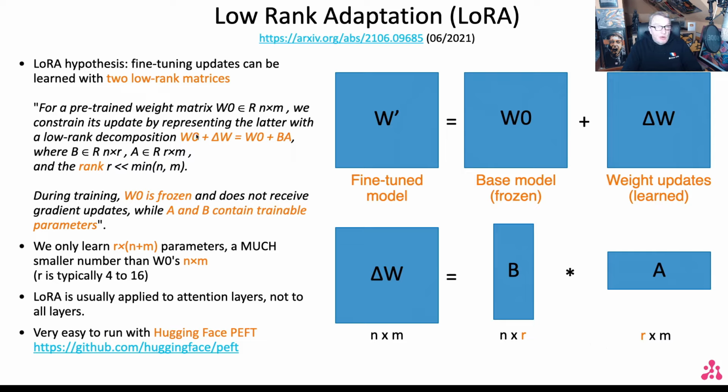So this is straight from the paper, just a more mathy way to say it. For a pre-trained weight matrix W0, of size n by m, we constrain its update by representing the latter with a low rank decomposition W0 plus delta W, the update, where delta W is B times A. B being an n by R matrix and A being an R by m matrix. And the rank, the common dimension to A and B, is a really small value. Typically, I would say 4 to 32. That's what you will see in a lot of LoRA scripts.